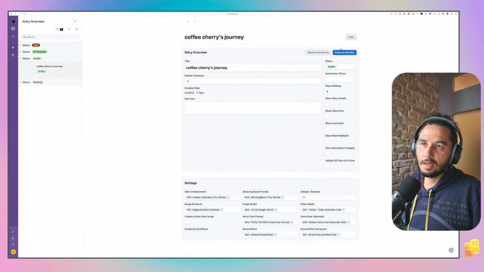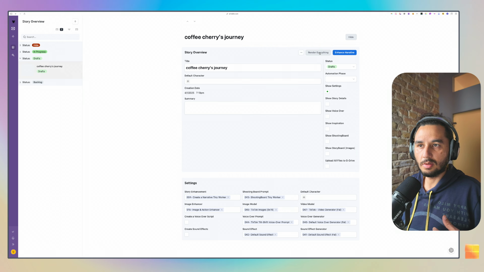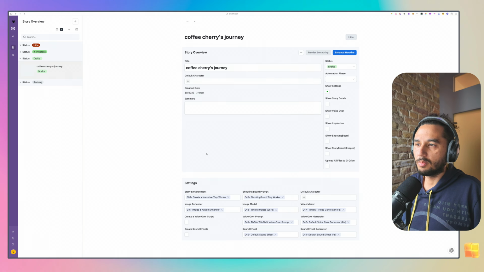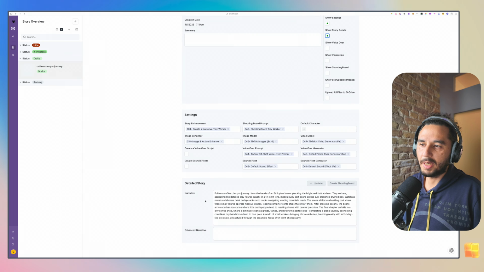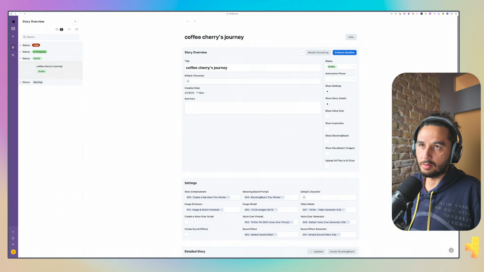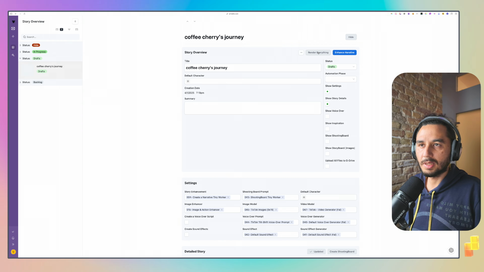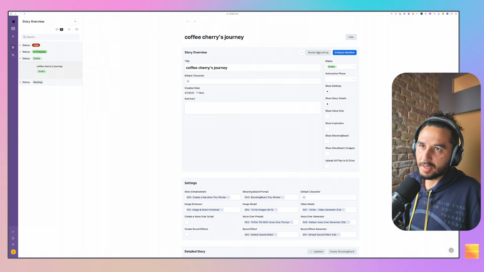That's the settings. Now we have two options. Either we just press render everything, and that would mean it generates every step for us, literally in one go, from our input, which looks like this here, just a basic story, to the finished video when we press this one. But in order to understand the process, I would do a half human, half complete automation workflow. It's basically us just approving the sub-steps.